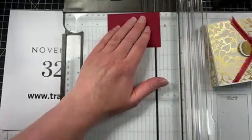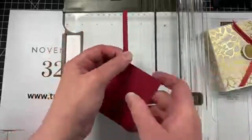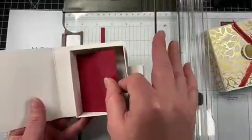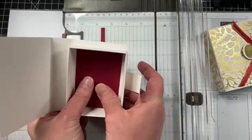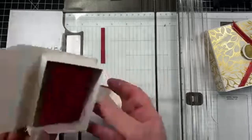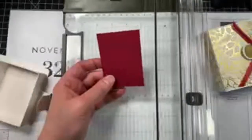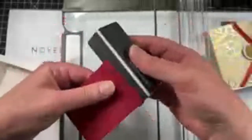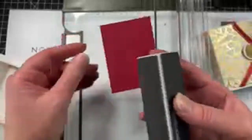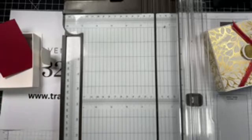by 3 1/4, and that is going to fit inside the box beautifully, and actually has a little white border all the way around, which I thought would look really good. I do need to change my blades out, so we have a few little rough edges there. We'll get rid of those. So that's ready to go. We can do our stamping with that in just a second.